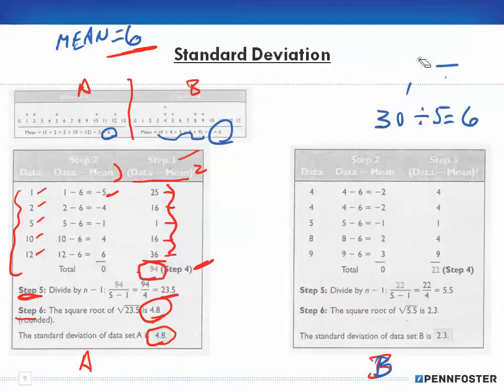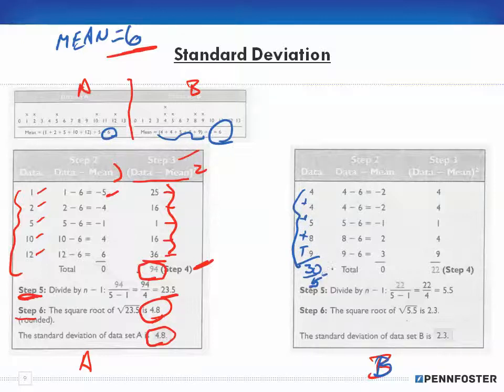Now, that was step 1. I've listed all of my data here: 4, 4, 5, 8, and 9. Remember, I'm adding those all up. That gives me 30, and I divide by 5 because there's 5 of them, and that gives me 6 as a mean. When you're working through this, you can actually do what I just did. This is 30, then divide by 5 and make that 6 as my mean, and call this the mean.